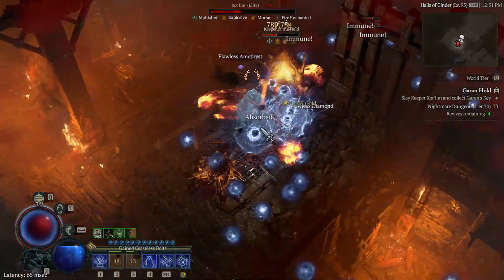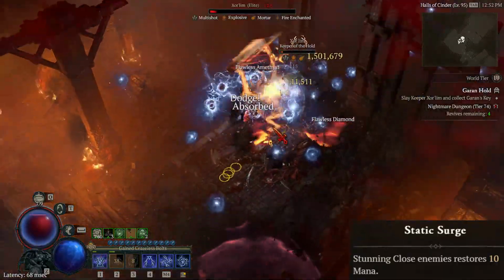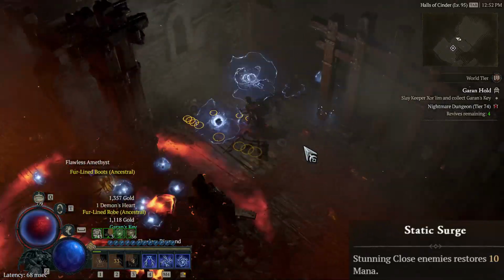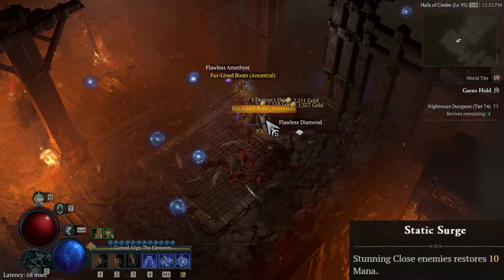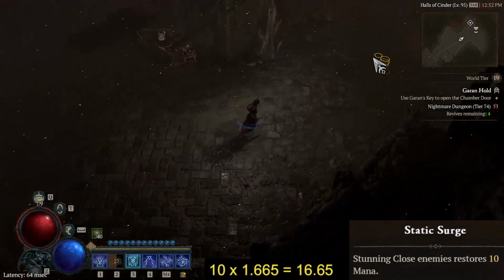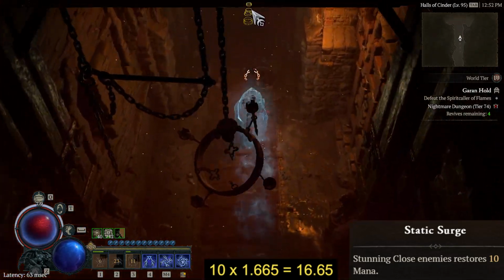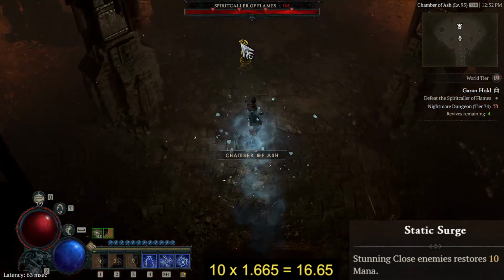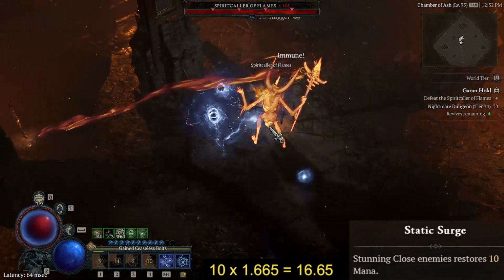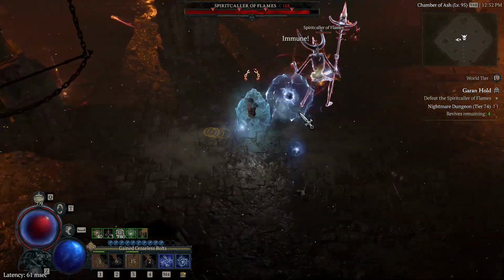And finally, on the Paragon node, we are running the Static Surge legendary node, which restores 10 mana per close enemy we stun. Once again, if we factor in maxed out resource generation rolls, 10 times 1.665 equals 16.65. So that's 16.5 mana per close enemy we stun. This is huge.